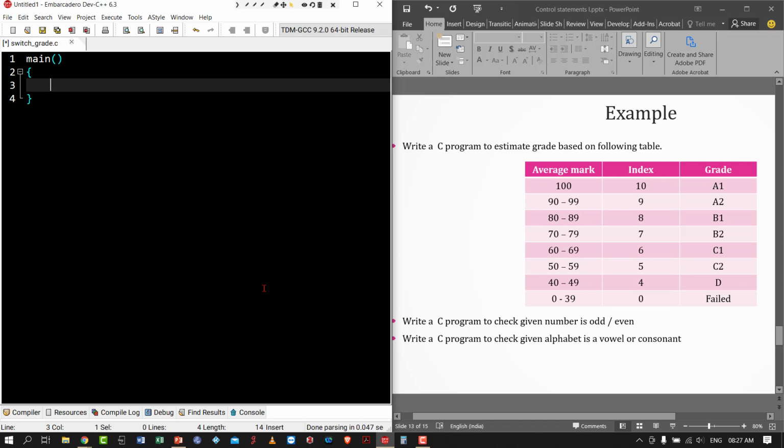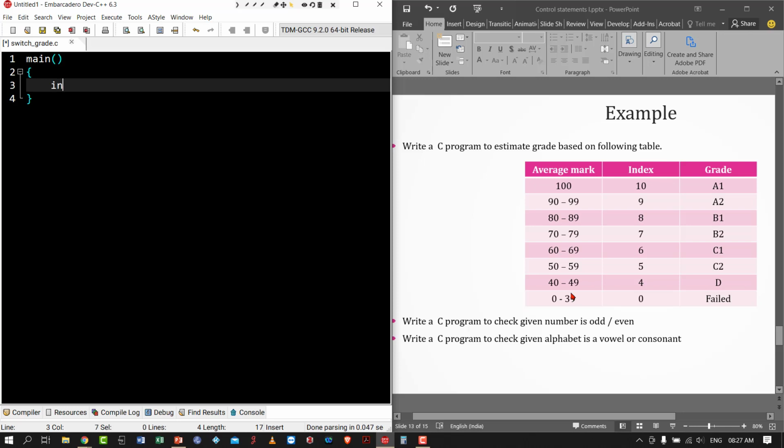Your voice is breaking. What will be the input? Number. What number? Okay. The input in this program will be the average mark. You have to give some mark as input. Based on the mark, it will calculate the grade.